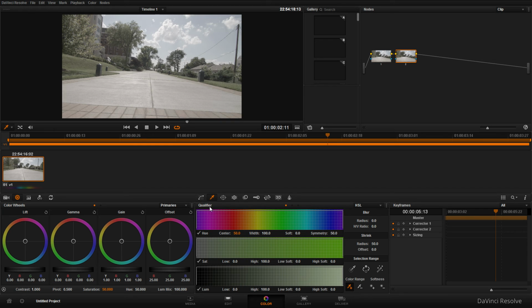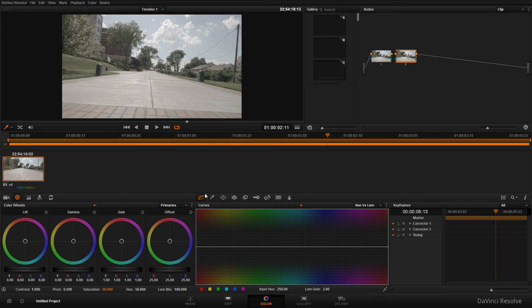Shame on me. All right, so the first thing we're going to open up is this first little tab for curves and go to hue versus hue. This is going to be where the beef of the work happens. So first thing I'm going to do is try and get this grass to be a different color. So I'm going to click right here and define a bound, and I'm going to click over here, make a pretty big one. Then you'll see the hue starts changing a little bit.